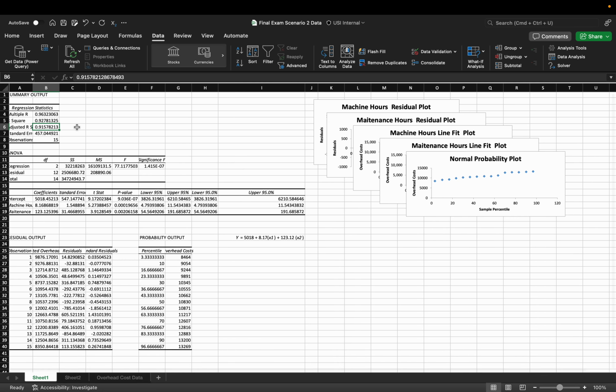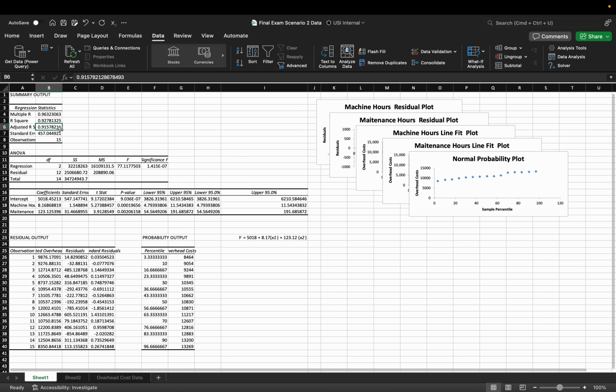So here, this tells us how much of the outcome variable, overhead costs, can be predicted by the predictor variables. So this tells us basically 0.915, that 92% of the month-to-month changes in overhead cost can be predicted by just these 2 variables, machine and maintenance hours.